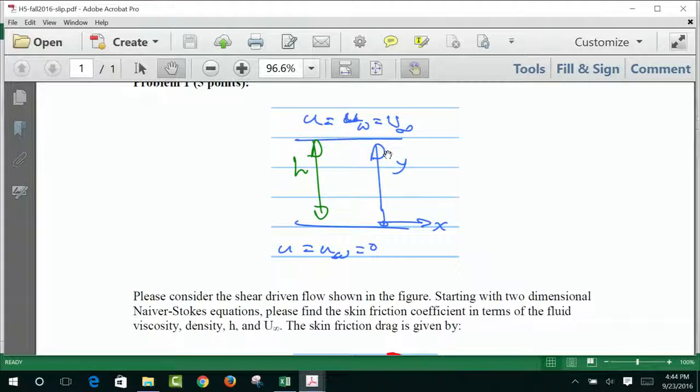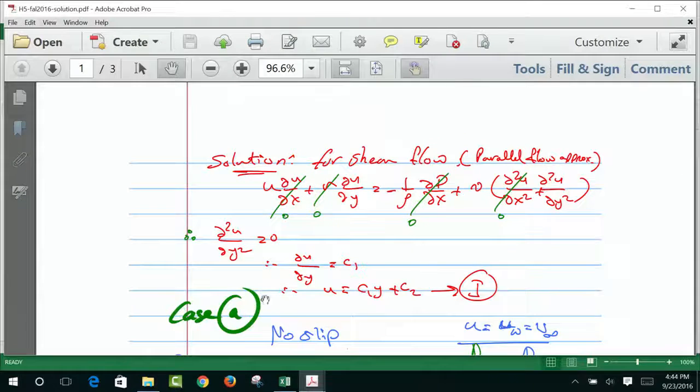It will be u wall multiplied by cosine omega t. And so back in the solution, when you are solving an equation like this, you cannot cancel the partial u, partial t. I cancel it, or I didn't even write it, because it's not a function of time, right? There's no partial u, partial t. This problem is steady state. So the term cancels.